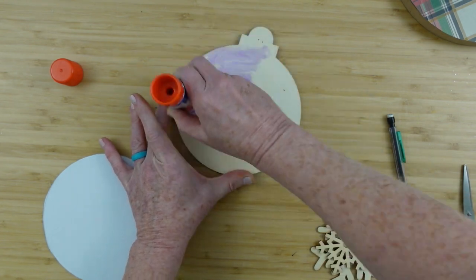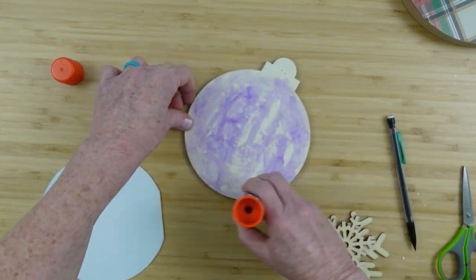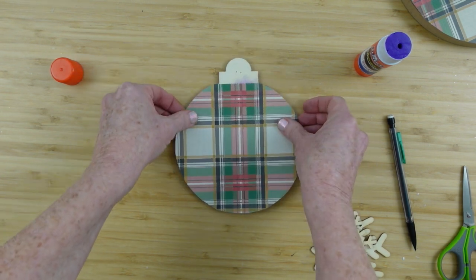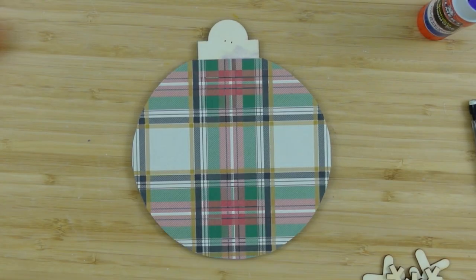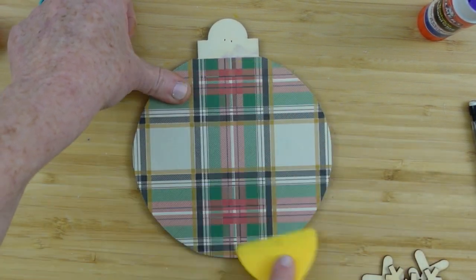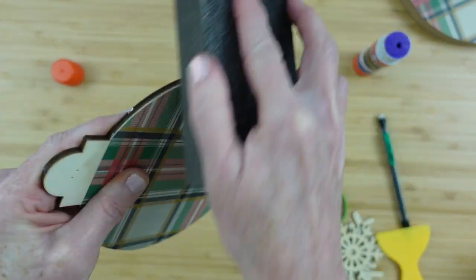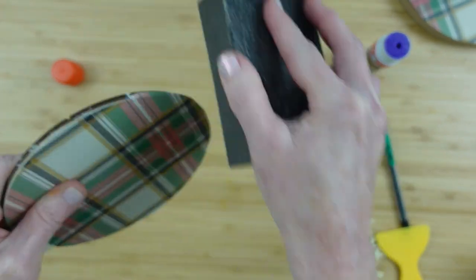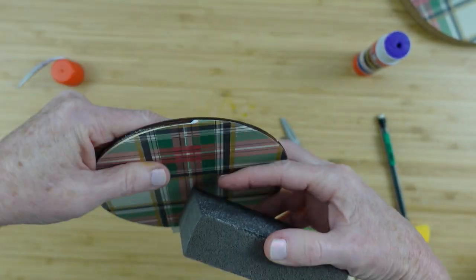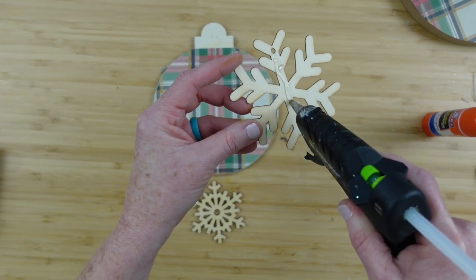If you don't have any more paper or don't want to use it, you can paint these any color you like and put an ornament or something in the middle. You could also use beautiful tissue paper from Dollar Tree — they've got some stunning stuff. I'm lining everything back up, pressing it down, and taking the same smoothing tool to make sure I push out all the wrinkles and bubbles, ensuring every piece of paper has touched some glue. To go around the edge, you can use scissors if you want or leave it, but I like to use a sander. It's fun — I love watching that peel, and it gives a nice little edge you could then put antiquing wax on.